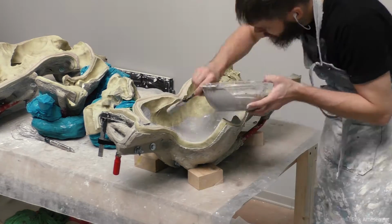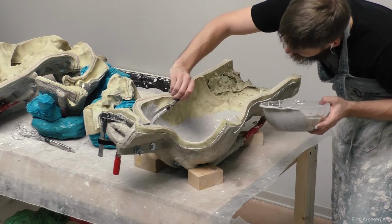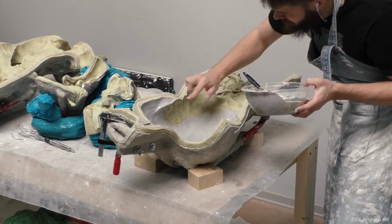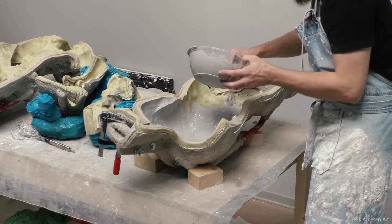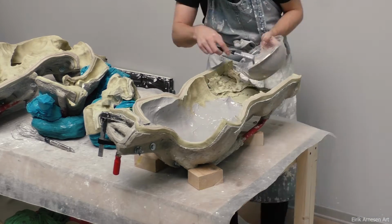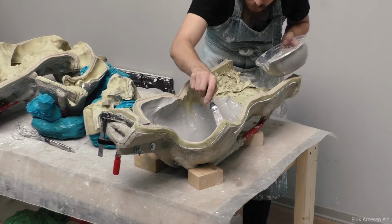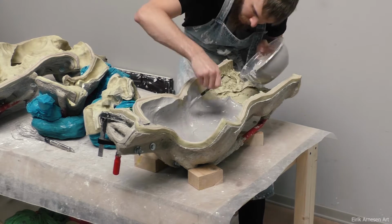I have a bucket of water right next to me because this is not really resin. It's not synthetic resin. It's hydro-resin or aqua resin, or in England I think they call it Jesmonite. They're all the same thing, and what they are is essentially plaster. Enhanced plasters are what they're called. They're synthetic hard plaster powder mixed with acrylic liquid.